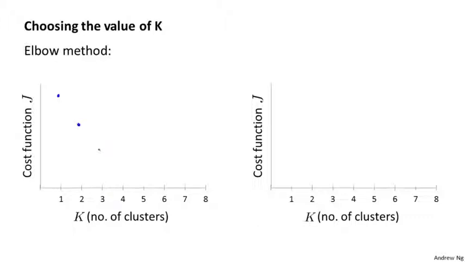And then we're going to run k-means with 2 clusters, maybe with multiple random initializations, maybe not. But then, with 2 clusters, we should get hopefully a smaller distortion, so plot that there. And then run k-means with 3 clusters. Hopefully you get an even smaller distortion, and plot that there. And run k-means with 4, 5, and so on. And so we end up with a curve showing how the distortion goes down as we increase the number of clusters. And so we get a curve that maybe looks like this.